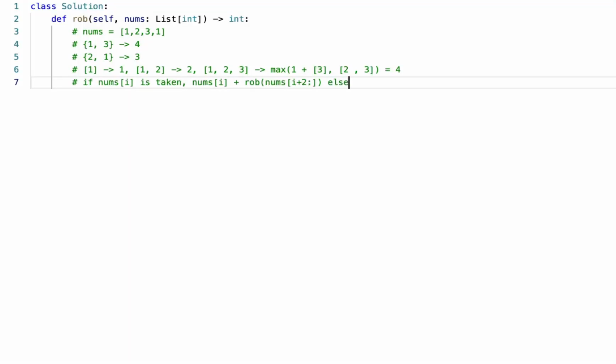Else, it's just rob(nums[i+1:]). And as we want to get the maximum amount of money, I don't need this if statement. I can simply have this. I'm just considering the maximum value between this and the other one, right?